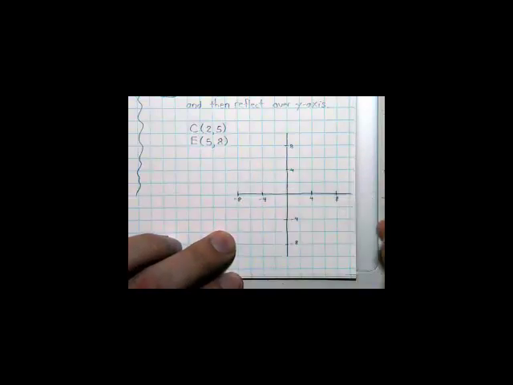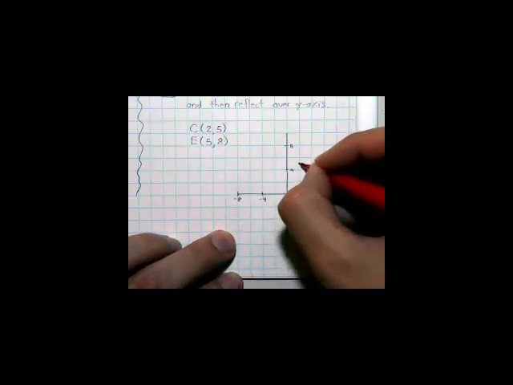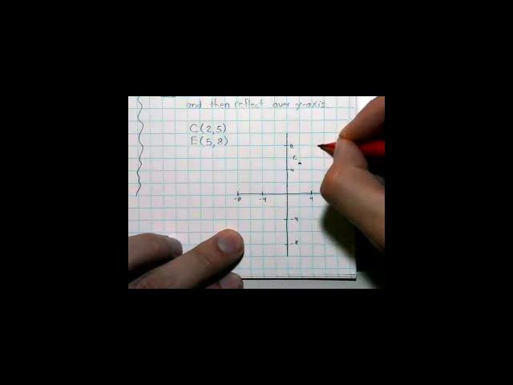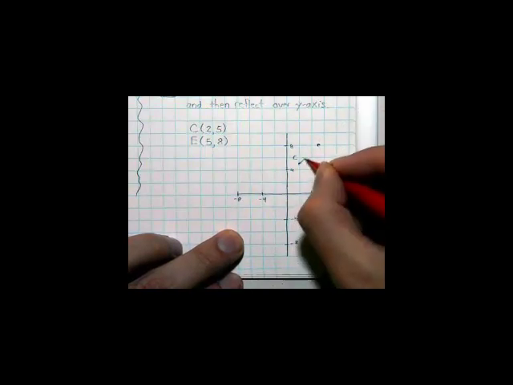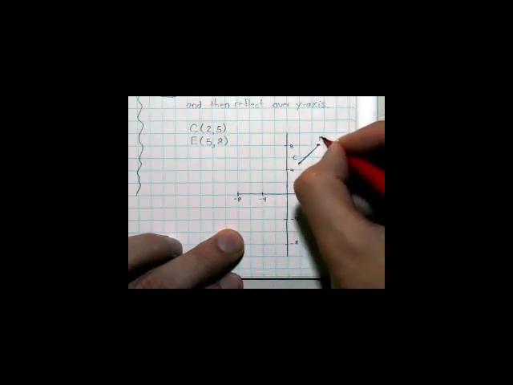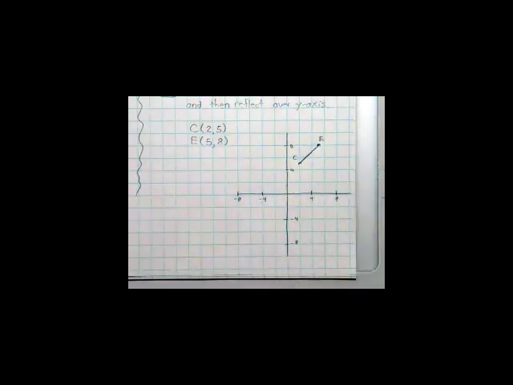Okay, so this little segment is at 2, 5. There's C. And then E is at 5, 8. So there it is. There's the segment. We're going to rotate and then reflect. All right, so I want to go 180 degrees and then reflect it. So let's just do it one thing at a time. Don't worry about the reflection. Just do the rotation first. Follow the rule, okay? 180 degrees clockwise.